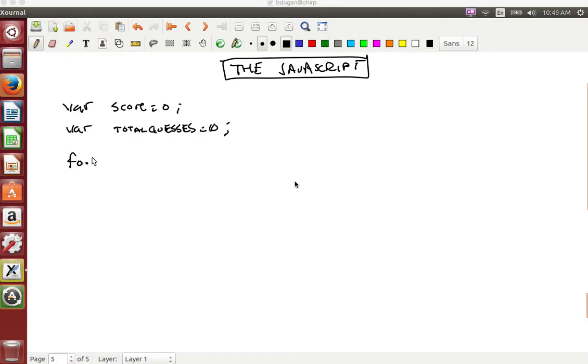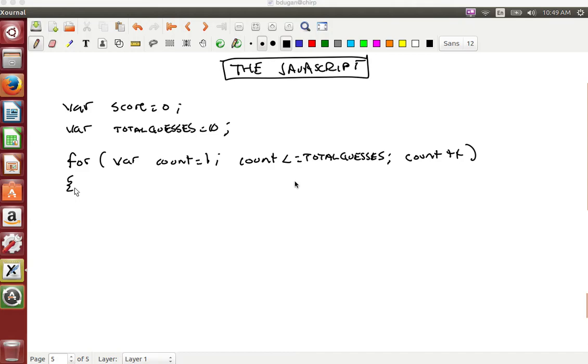So for var count equals 1, count is less than or equal to totalGuesses, count plus plus. All right. Looks a little bit like Java there.